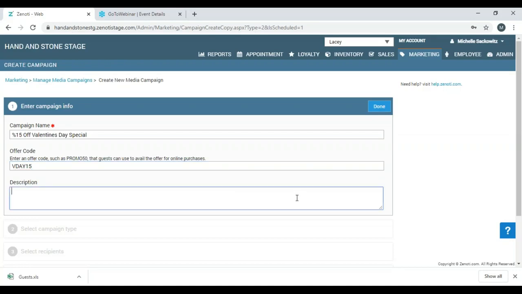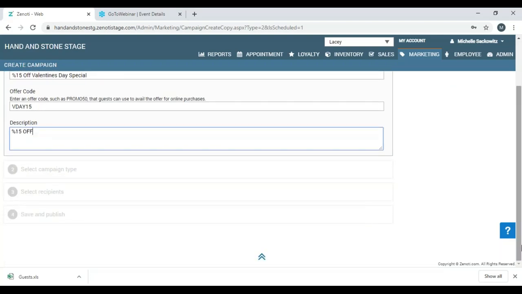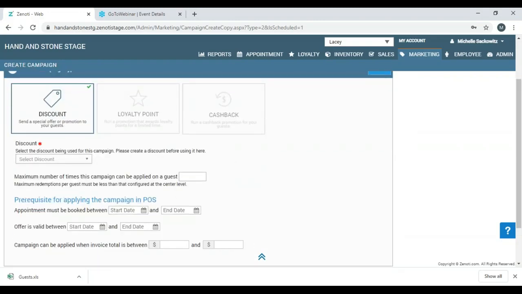And then if you would like to add a description of the campaign, you can do that as well. Okay. Then go to step 2 and select the campaign type as discount.